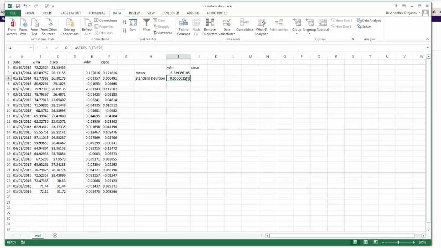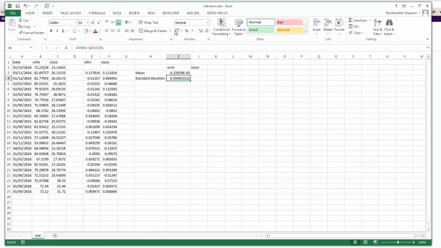So we like to have a proper looking average return, so I'll just do the usual percentages. Click the percentage sign, and yeah, this will be enough. Very small amount of return over this period. So this is the average return. If you held your cash in Walmart stocks, this would be the average return you gain during that period. Now we just copy this formula by highlighting and dragging from the bottom right hand corner to Cisco.